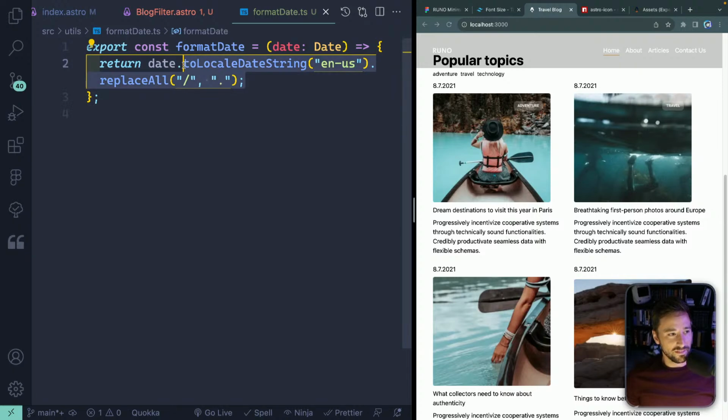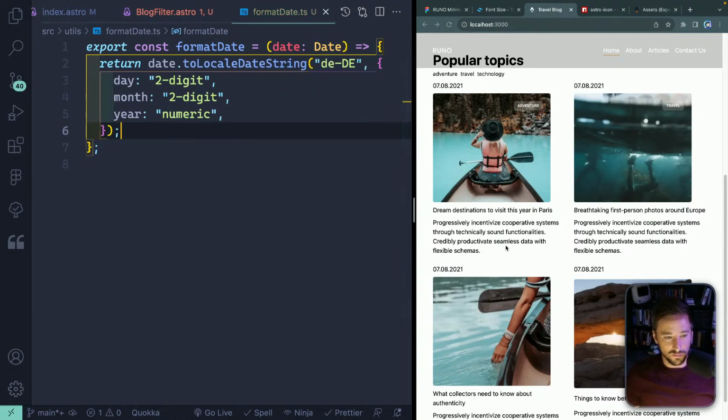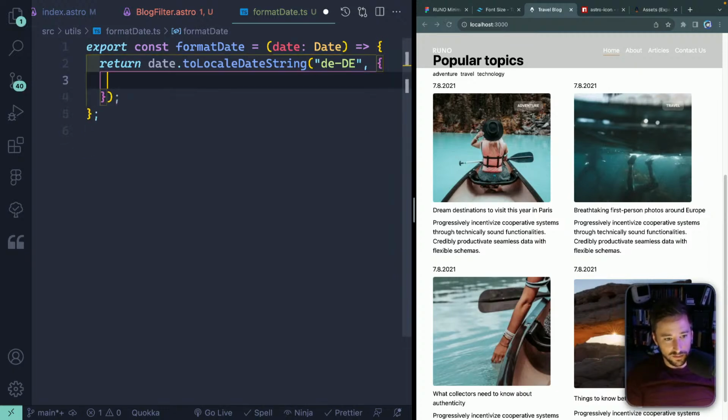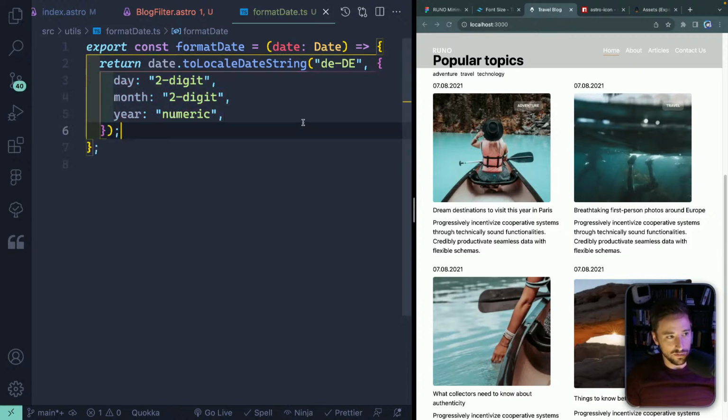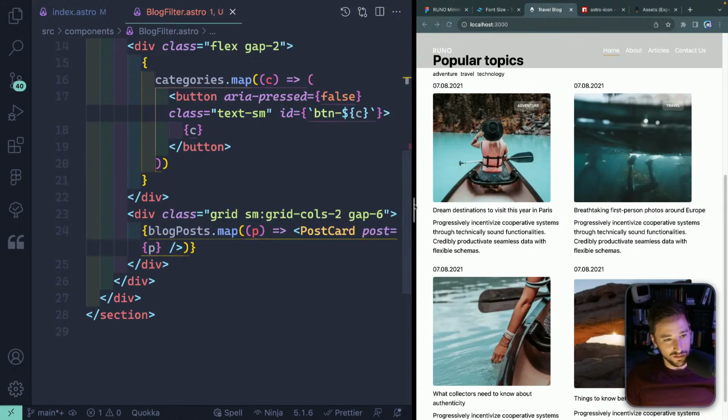Okay. Oops. I don't need to format it because that's what toLocaleDateString does for me. I tried that in ChatGPT too, but all it did is say there are several ways, which wasn't very helpful. But yeah. And I think by default, oh, okay. So by default, you just have to give it the numbers. That's date, month, year. Okay. Or, you know, that I want it to be 2-digit. I know there's an actual locale where you can just do this and that's the default. You don't even have to pass this stuff in. I'm not sure why that required 15 minutes of looking, but that's where we're at.